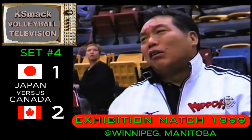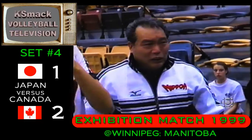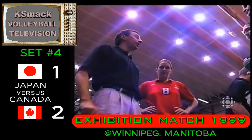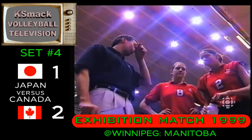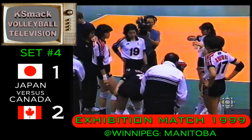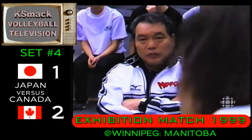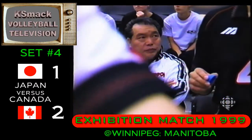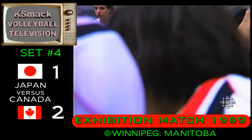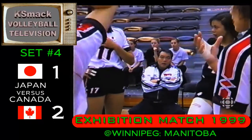Here's Reimer, and there is the Japanese coach, Kuniaki Yoshida. Well, this is a coach with an awful lot of experience from Japan, who was at the 1996 Olympics, has seen volleyball at the highest levels, imploring his team, telling them to hit the ball off the hands of the block, not into the hands of the block. Has to be a little bit more pleased with the way Japan have come out in this fourth set than he was in set number 3 and 4. Yes, that's right.